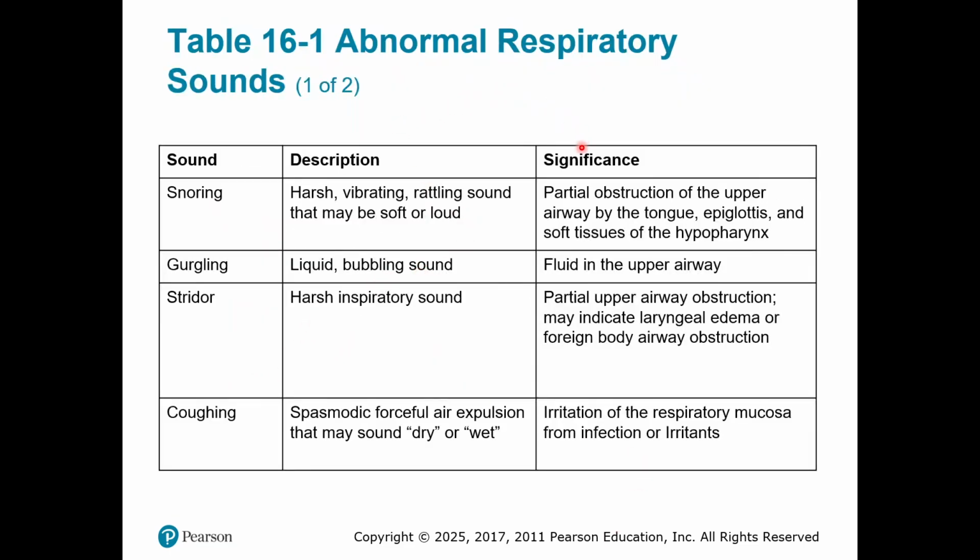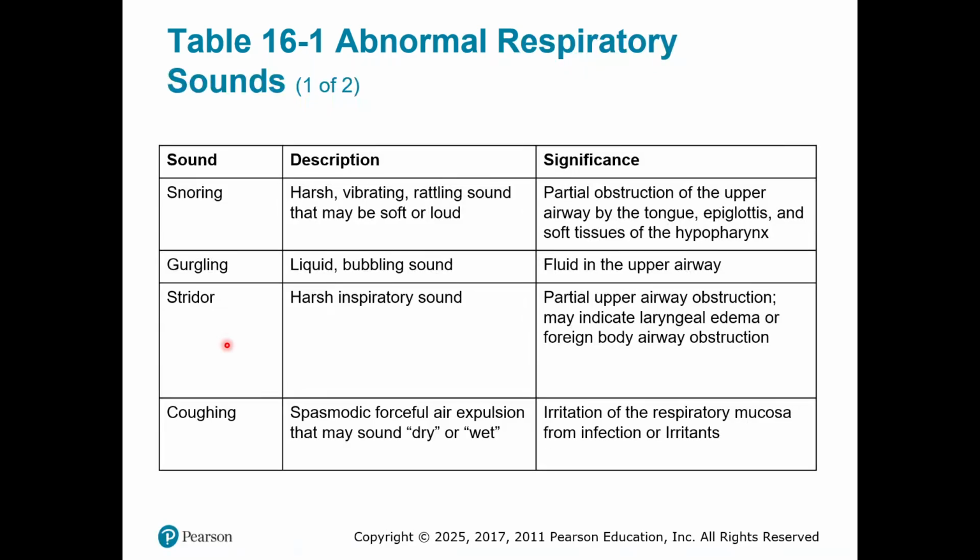So here we have abnormal respiratory sounds, and I was thinking when you're doing your primary assessment, what you're looking for is movement of air, but you also want to make sure they have enough movement of air so that we know that they have at least an inch of chest rise and fall, but you're also listening, all right, and you're listening for those sounds that aren't supposed to be there. Snoring. So when we talk about snoring, we should learn this from our previous training, that we're talking about partial obstruction of the upper airway, right? So gurgling. Gurgling means they need to be suctioned, right?